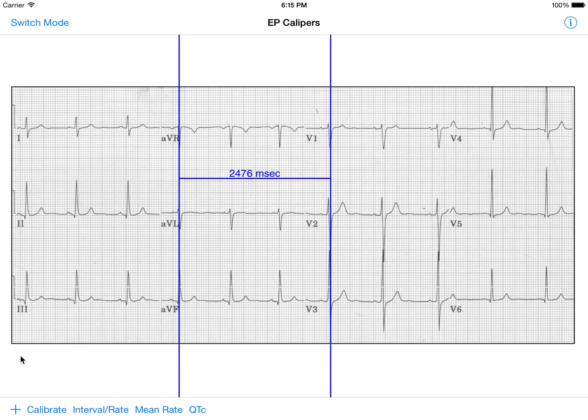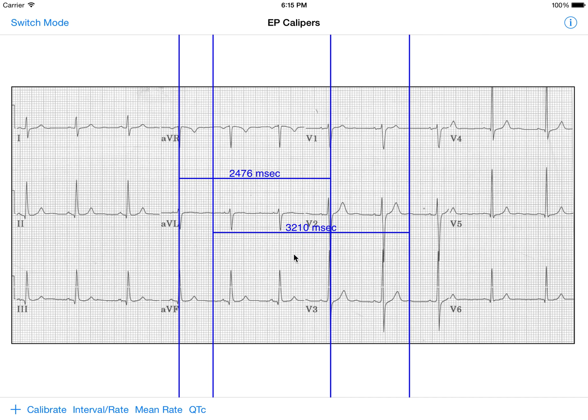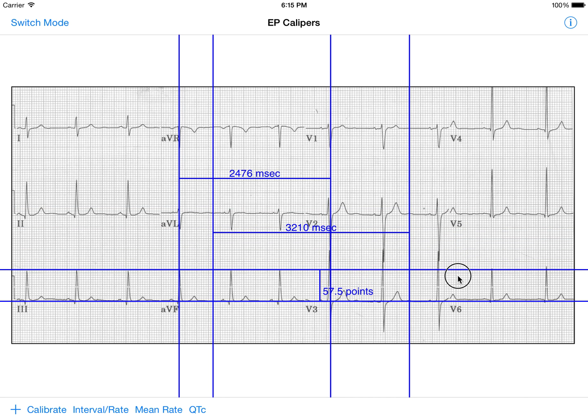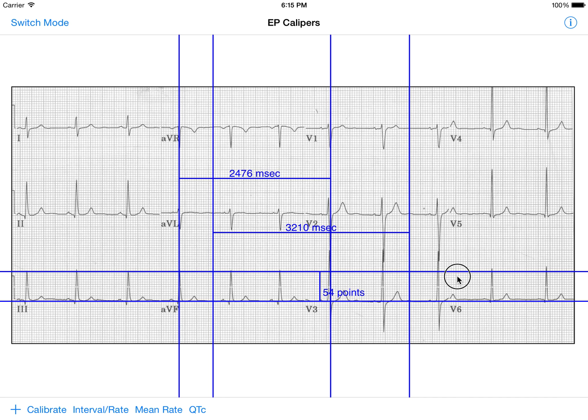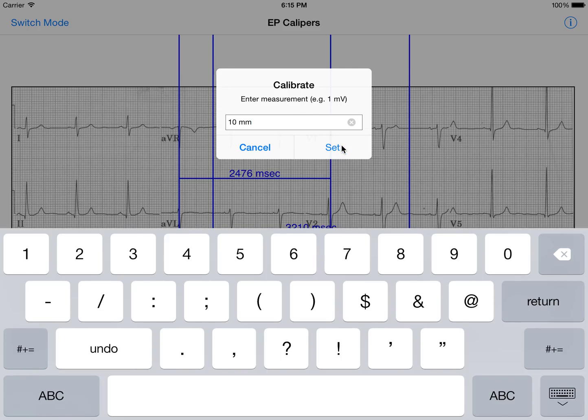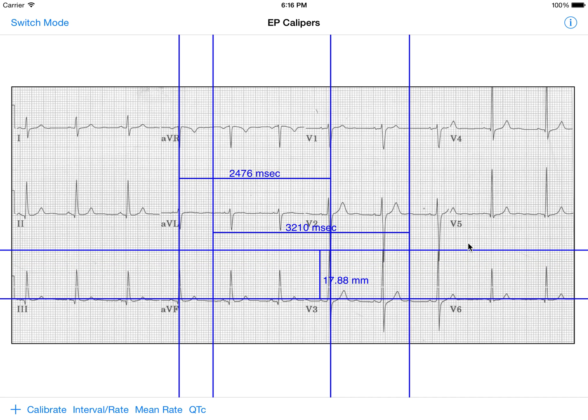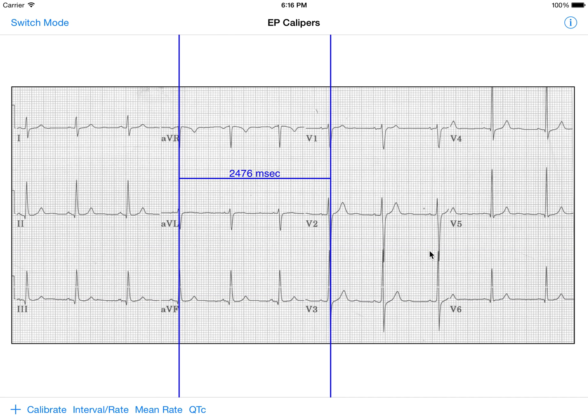Now, you can have more than one set of calipers. You can add calipers using the plus sign, and you can add either time calipers, which are horizontal, like this. Once you add calipers after you've calibrated, the new calipers are also calibrated. Or you can add an amplitude caliper, which isn't calibrated at this point, but we'll go ahead and calibrate it. We'll make it, say, 10 millimeters, which looks like that. Calibrate it, set it, 10 millimeters, set it. Now with this pair of calipers, we can measure the amplitude of QRS complexes and figure out left ventricular hypertrophy and things like that. To get rid of calipers, we double click, and now we're back to one caliper again.